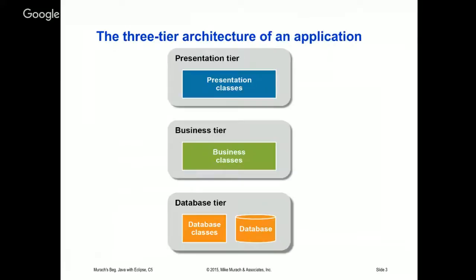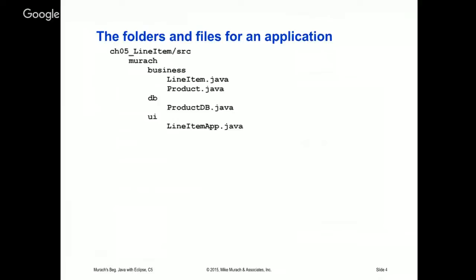All right, so we have created our structure here. To translate this to Java with Eclipse, how would we structure a program? We're going to have the source folder, and then a package for the entire application. Within this package, we're going to have a package for the business layer, with all the files that belong to it, one for the database, and one pertaining to the UI package. So from now on, we're going to structure projects in the three layers. The UI is equivalent to the presentation tier.